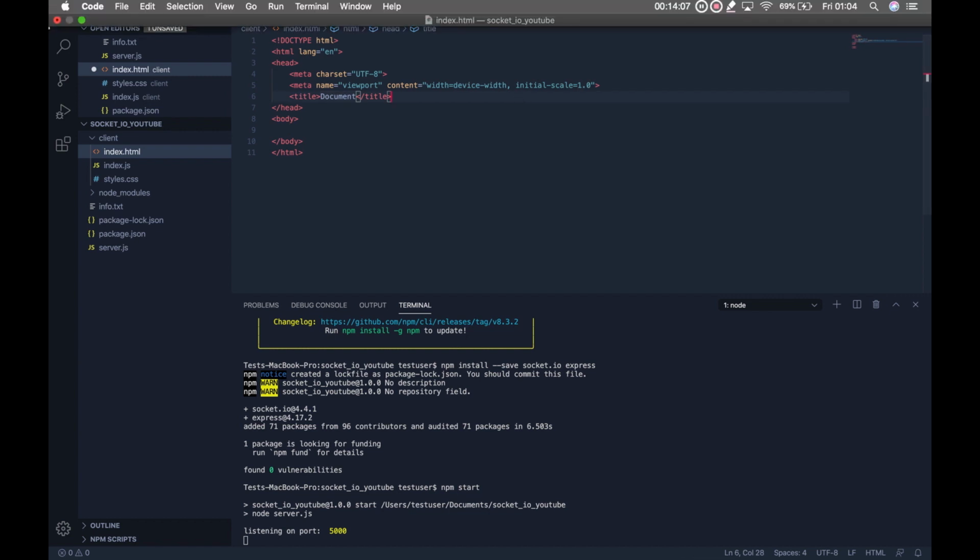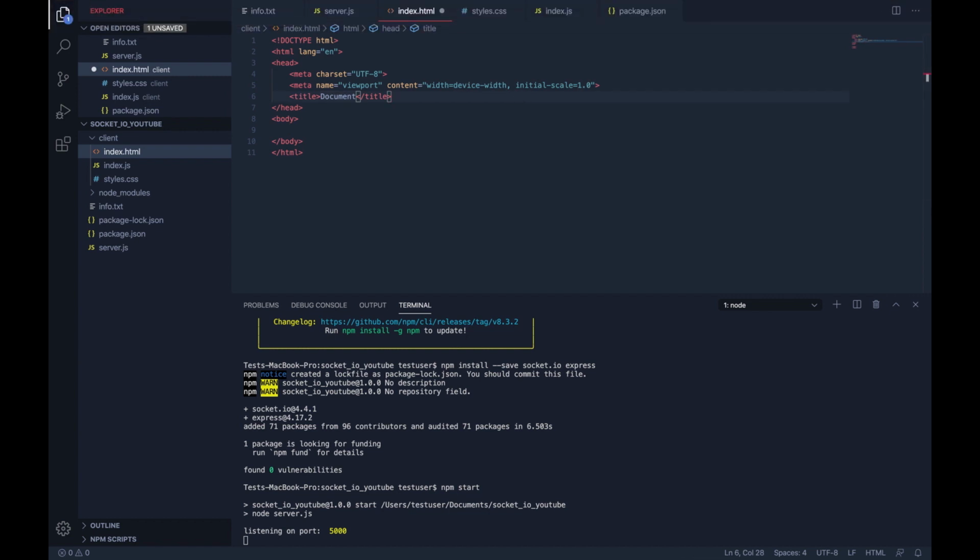So I want to bring in a link. You can get this by just searching socketio client CDN on Google, but to speed things up, let me just get it here. Awesome. I want to paste in this socketio URL, and this URL right here will enable us to use socketio on the client to communicate with our server.